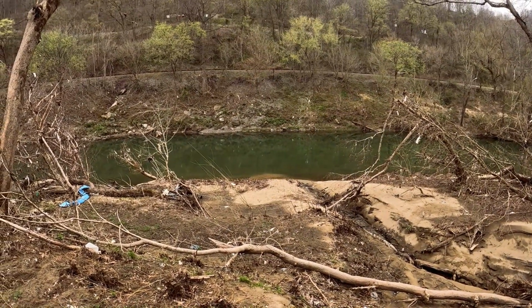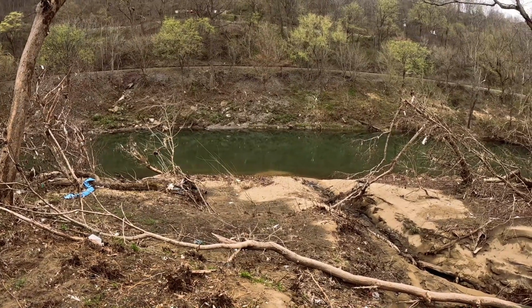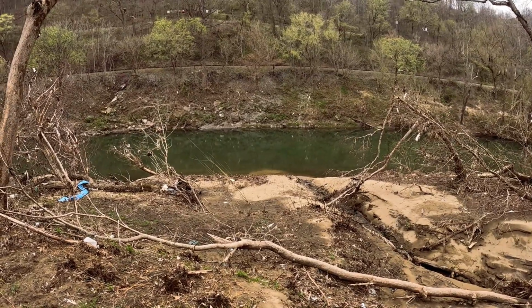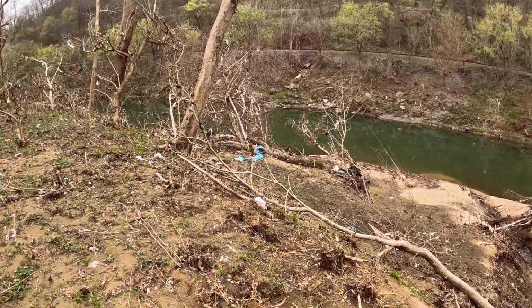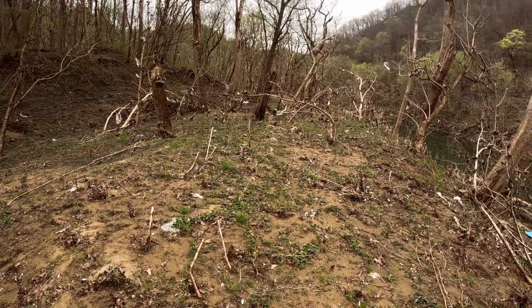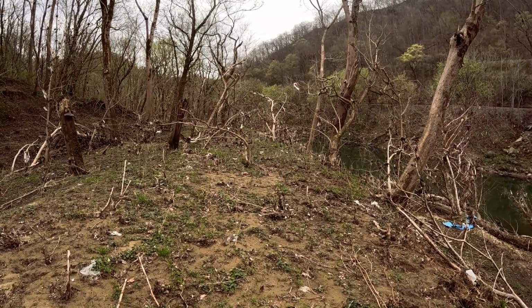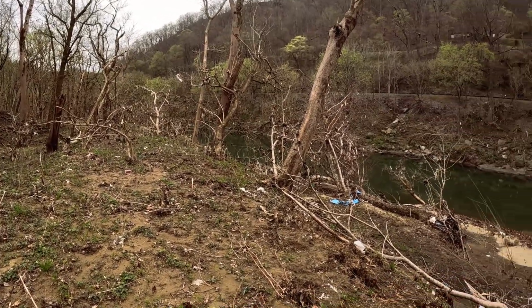So the sandy bank will be back. And it's actually a little bit bigger now than it was. The last time I came down and looked at it, it's a tiny bit bigger. So it's growing. There will be a nice sandy beach down there again. And when I'm down here cleaning and... oh my God, I got my work cut out, don't I? It will, though. It'll be a beautiful spot by the time. Give me till June, and it'll look great here.